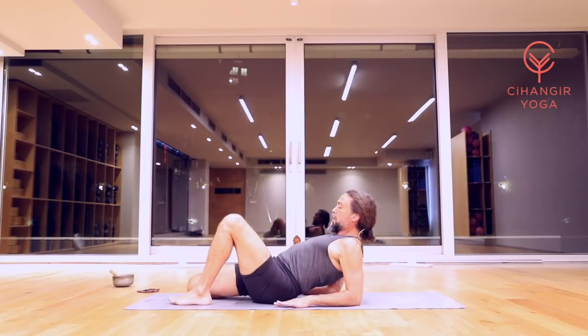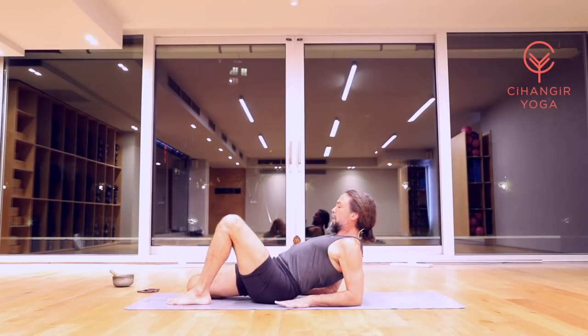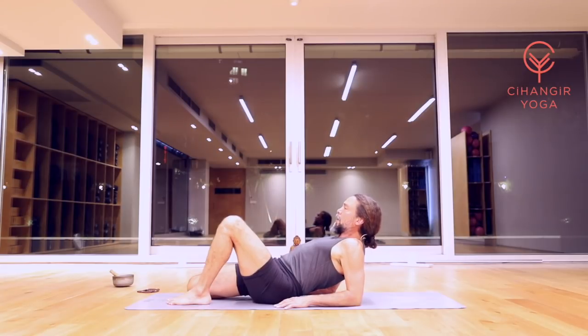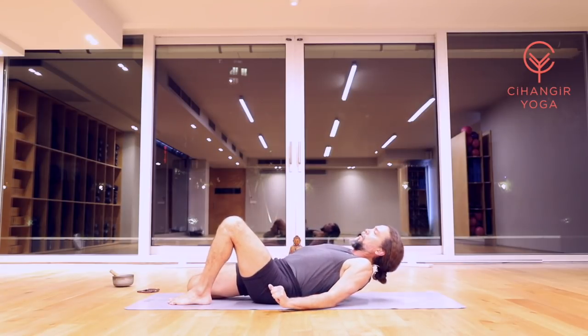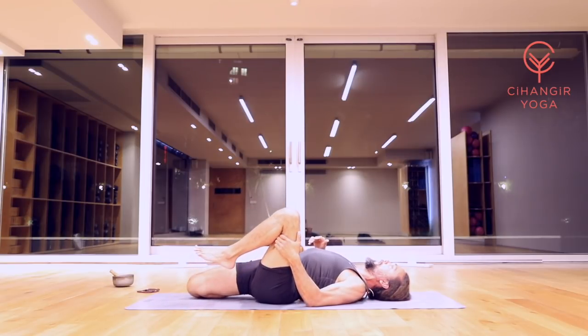Okay. So stage one, you can lean to the left here a little bit. Stage two, come back to center. That's pretty intense. I can feel that right in my hip. It's really tight. Okay. Those of you guys, stage three, lay back. You can bring the knee towards your chest. Open the knee a little bit to the side. Yeah, that's opening for me a little bit. I'm going to go to Supta. Wow, that's intense. I'm going to try bringing the knee in. I haven't done this in a while.